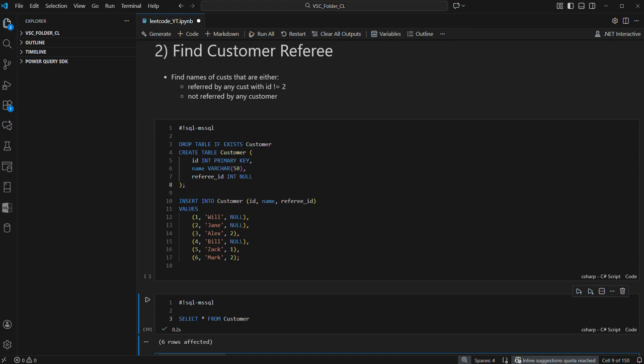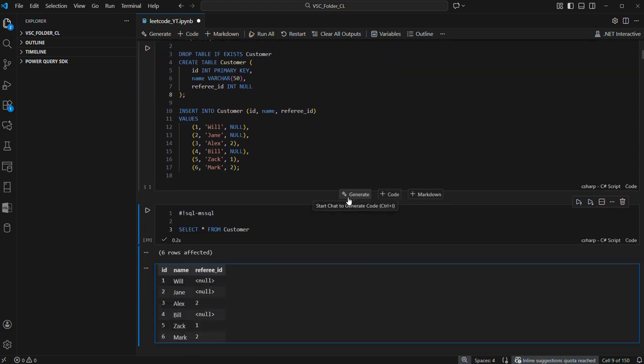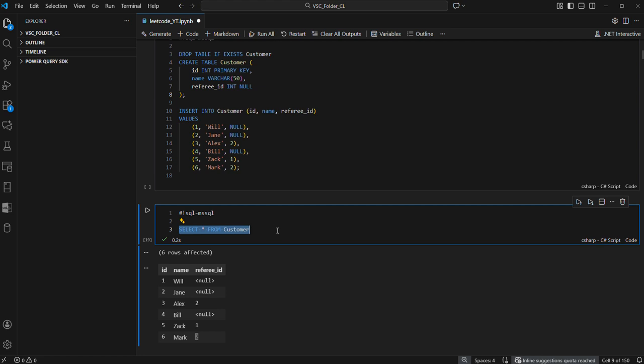Breaking down the logic, we basically want to exclude only one scenario, and that is those customers that are referred by a referee ID of 2, i.e. this row here and this row here. Everyone else will qualify. I will keep this as a point of reference.